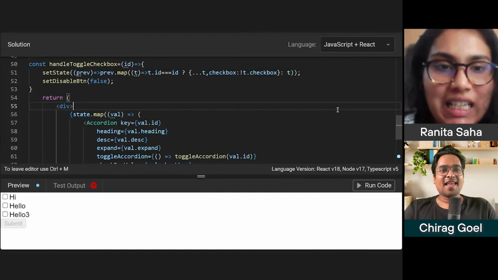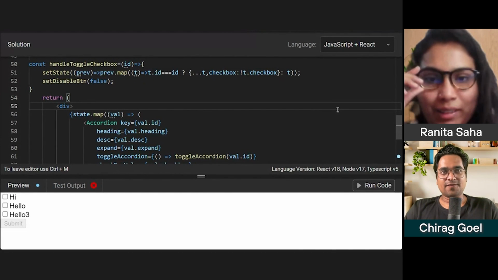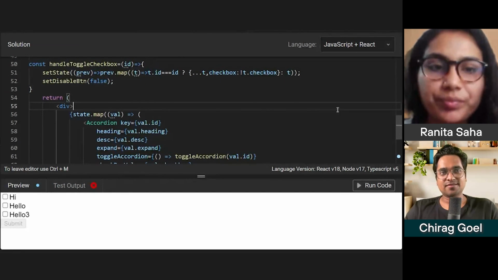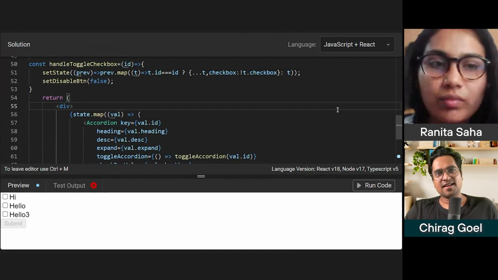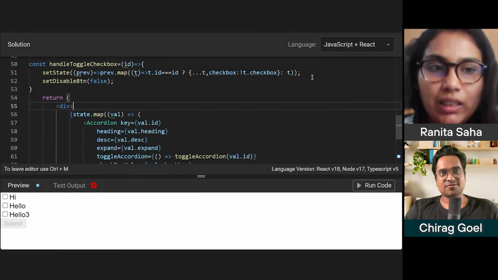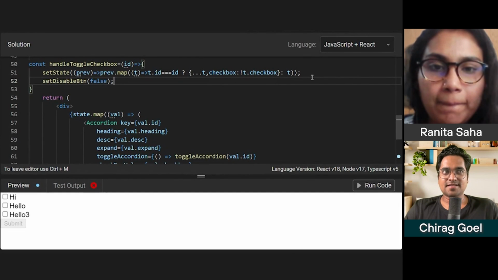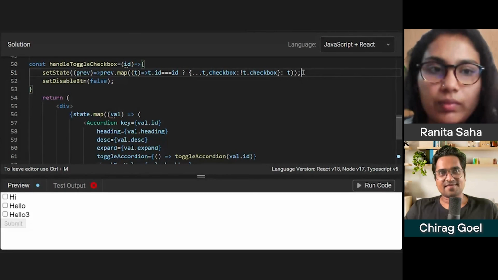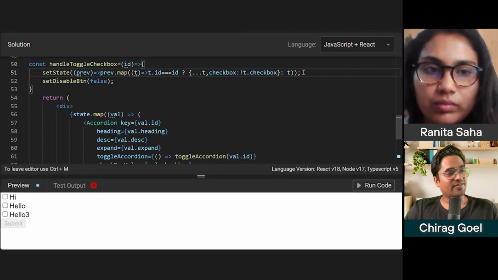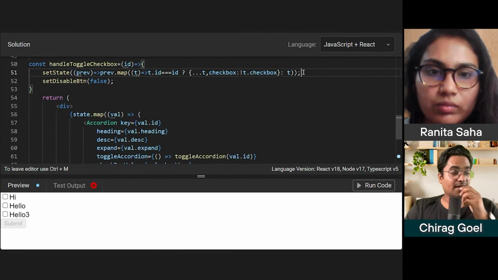Okay. So ultimately, you have an array of objects which contains the information of whether you have checked or not. What you need to do is use that array in order to know if all of them are checked or not, isn't it? Can we leverage that? So you just have to verify if all of them have the value true. That's all, isn't it? Then only disable set false. What you have written is based on a condition. So what is that condition you are going to write?